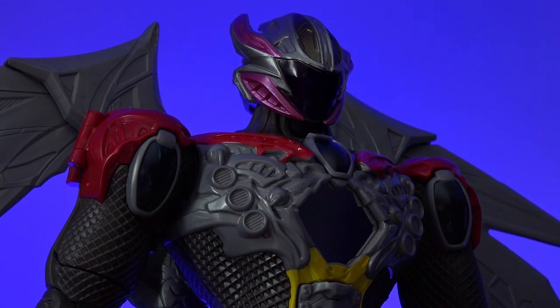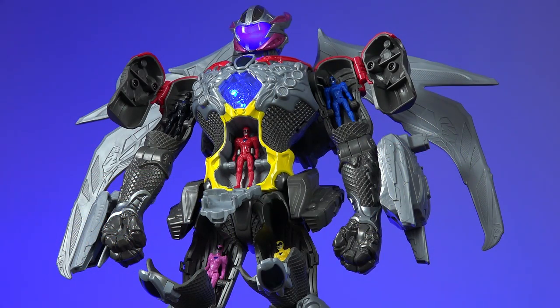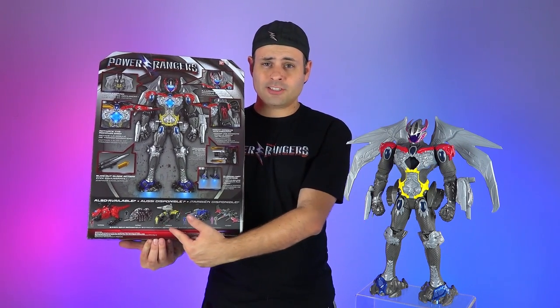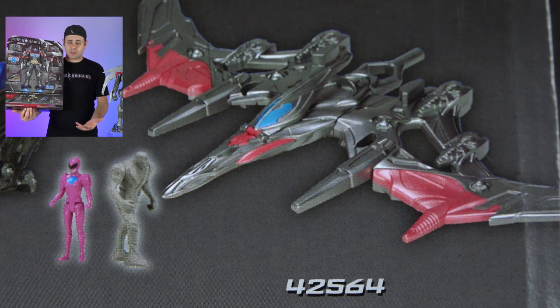It has these nice blue LEDs. Are the Rangers actually going to be here in the movie, or will they all come together and sit up in the head? We don't know yet. I love that they did the figures. Now, if you look at the back, you can get your first look at all of the Zords individually. And not only that, Kimberly looks like she comes with a putty, so now we can see kind of what the putties look like — a little bit. It's a figure, but you can kind of see their shape.